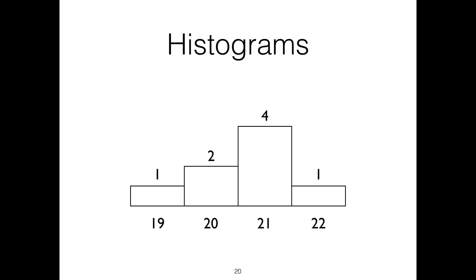So doing a uniform assumption works reasonably well, but we could potentially do better. And one way that we could do better is by keeping more detailed statistics about the data. Now, if we want it to be really precise, what we could do is count the number of occurrences of every single distinct value in the table. So essentially count star group by the particular attribute. So in the example that we had before, there was one 19, there were two 20s, there were four 21s, and there was one 22. The problem with this is that there could be a very large number of distinct values, and so keeping around a full histogram for every single distinct value that could occur in the relation is just impractical.